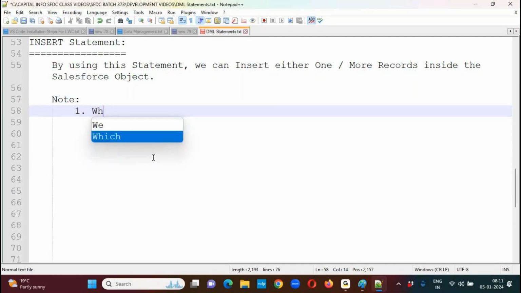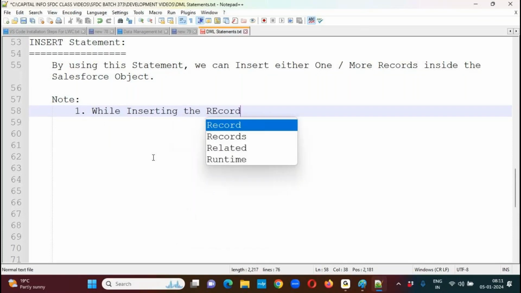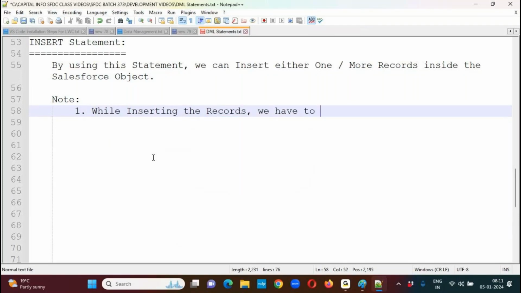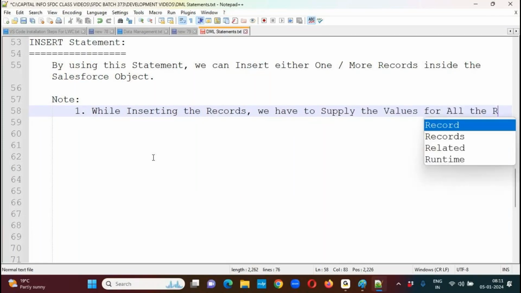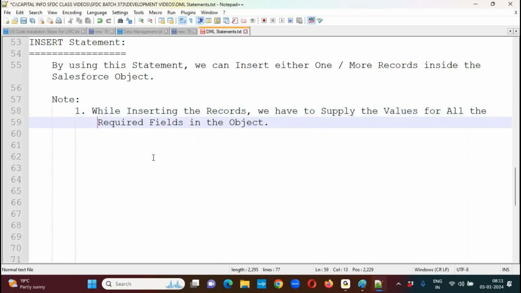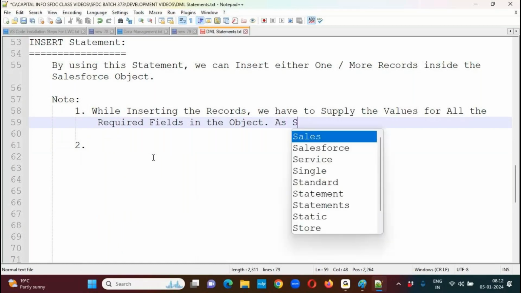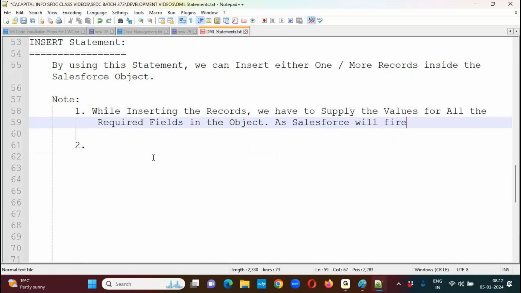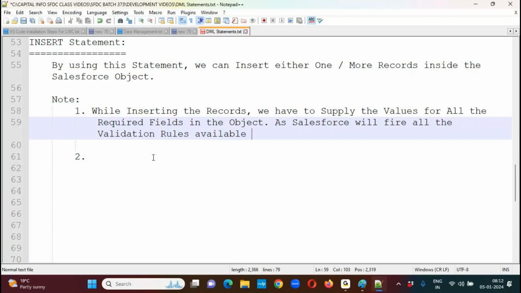While inserting the records, we have to supply the value for all the required fields in the object, as Salesforce will fire all the validation rules available on the object.